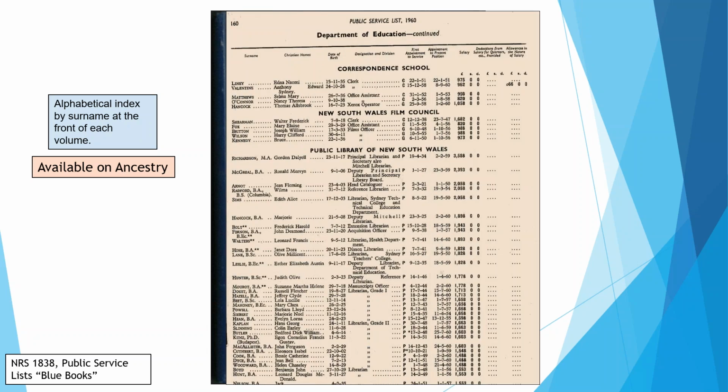And here's just a sample page for you from 1960. As you can see, for the State Public Library of New South Wales, it tells you all the key individuals who are employed there, down to grade 1 librarians, as you can see down the bottom there. So that's actually a really good list of the people employed in that one agency, and it gives you an example of what you can access on Ancestry using the government public service lists. It's a fundamental tool for researching government employees. That's why it's in part 1.